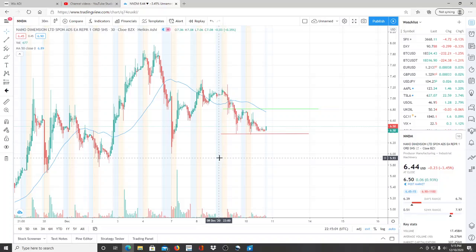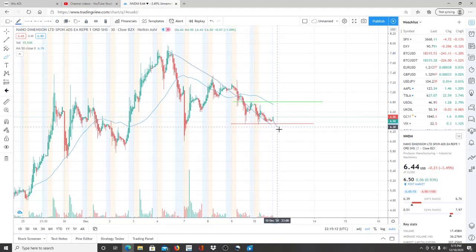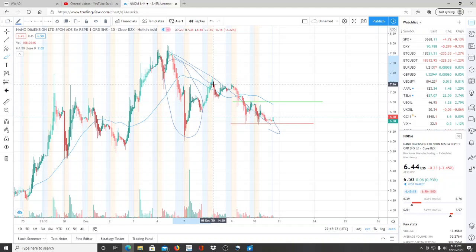So here we are with Nano Dimensions, and it has been in a downward trend. Even though the offering happened, it has been in this direction. Forget about the offering going down to $6. Even if you eliminated that and just connected from here to here, you can see that even at that point it's going to newer lows. It does a new peak, then another little peak, and then it just keeps going down. Since the offering, obviously it had an effect on it, but without the offering I think this could have had a little more room to run. At the same time, we would be somewhere in this direction because the hype and the excitement was going to slow down, right?